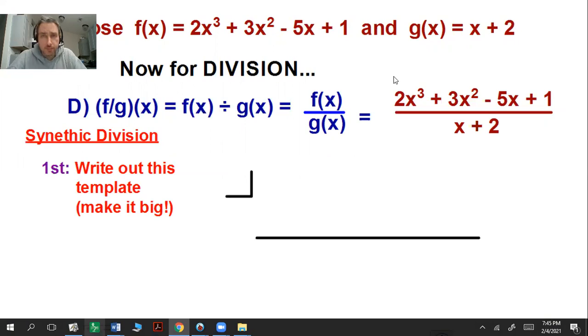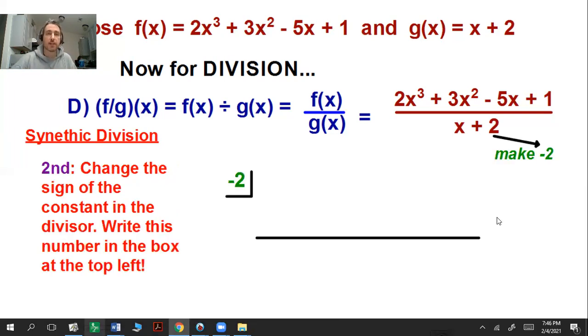First, you're going to make a template. So go ahead and take a piece of paper, make a kind of a box over here. Some people put a full box, an L. That's kind of teacher preference, how they want to stylize that. Give yourself some space to the right of it and a little bit below, and then put a horizontal line. You're going to be putting numbers into that template.